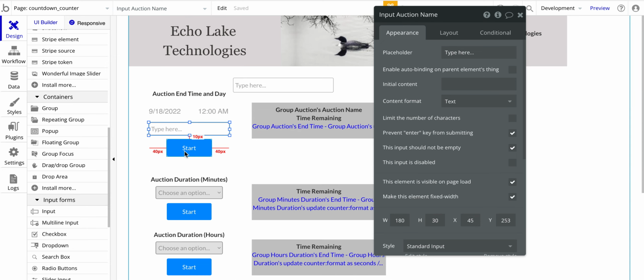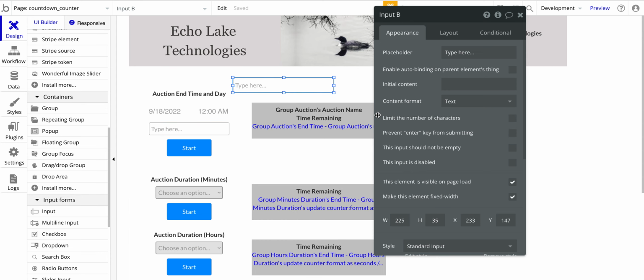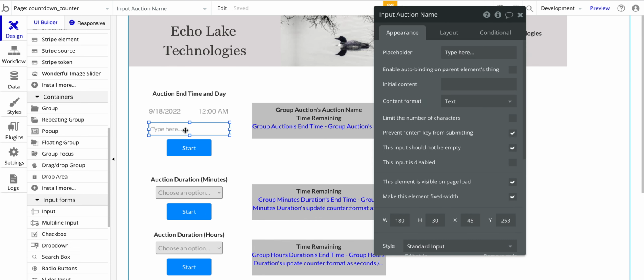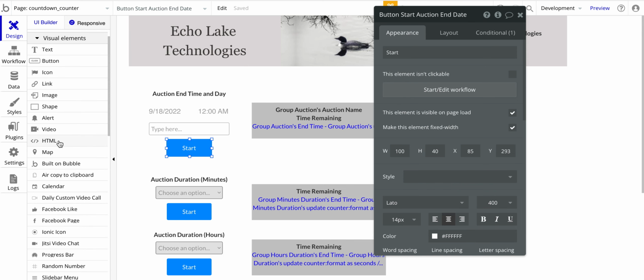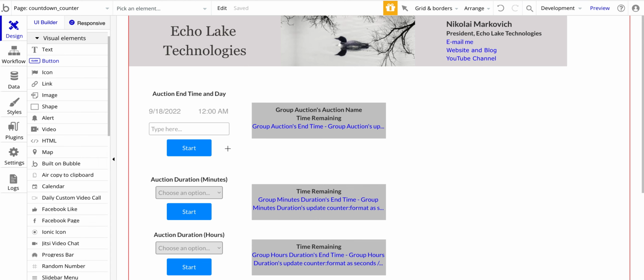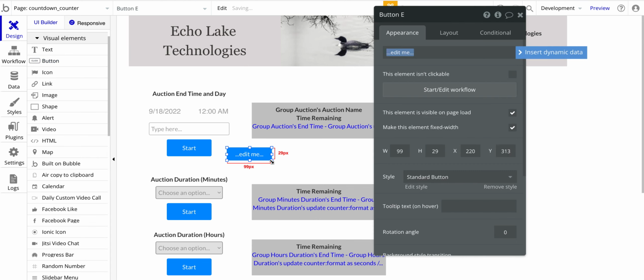It forces the user to click the start button here, which I'll get to in a moment, and the input should also not be empty. So from the default input, just simply click the button here, and input should not be empty. And that's it for the input field. And then the start button, just simply add that in there.